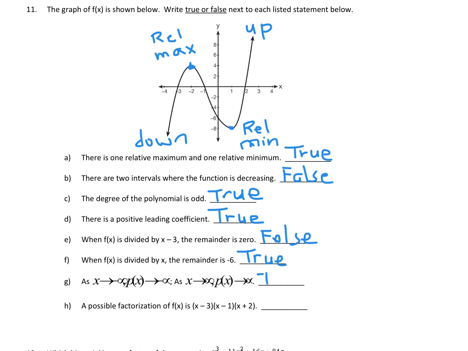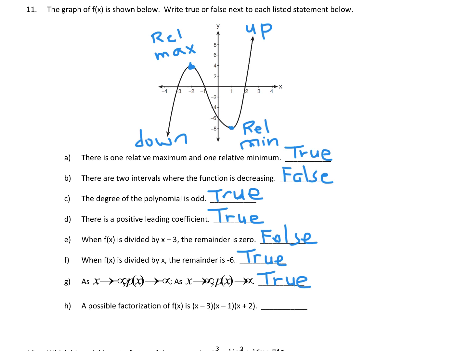Now, technically, there's a mistake in this question. So if you wrote false, I'd have to give you credit, because if you wrote this out as your work, you wouldn't get full credit. This says p of x. What should it say? It should say, look, up here, f of x. This function's f of x, not p of x. So technically, that's a typo. That's a mistake. So if you wrote false, I would have to give you credit for that, too.